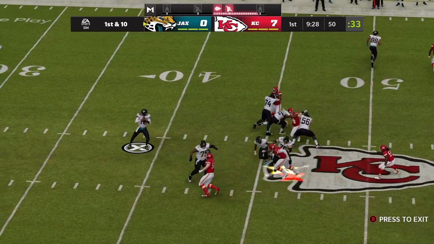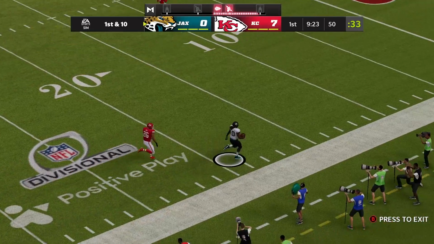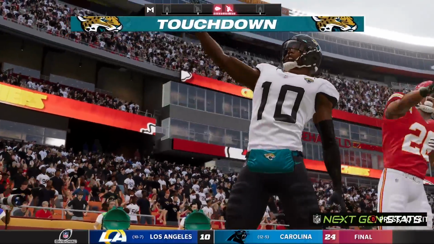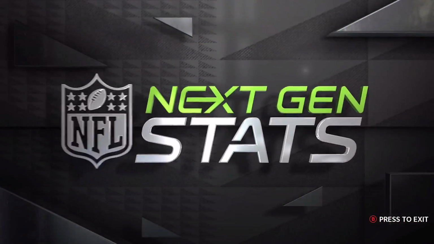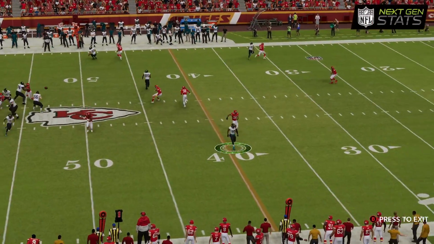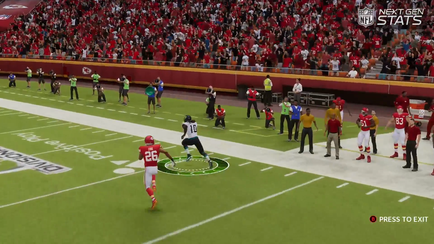From midfield now, Lawrence. He'll fight his man, Laviska Shenault. Touchdown, Jaguars. Laviska Shenault, 50 yards. And the Jaguars are within an extra point of tying this one up. Well, like so many wide receivers, he is a threat with the ball in his hands, and he's able to do his damage here after the catch.